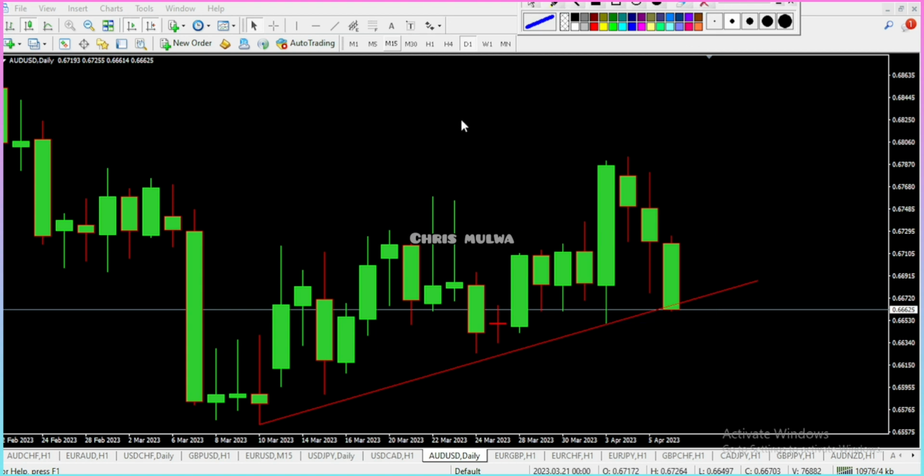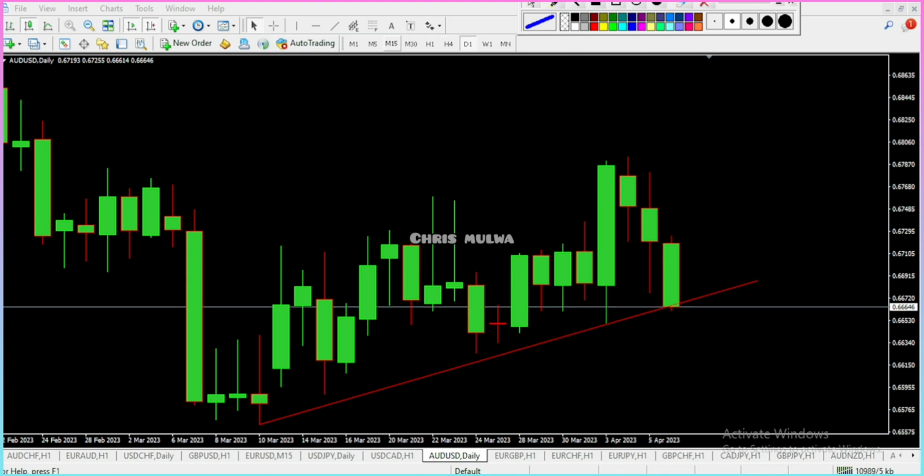I was showing you spreads, what a spread is, and how you should check spreads to know the currencies that you should buy and the currencies that you should leave. Remember that brokers make money from the spread. The spread can be fixed, and again the spread can be floating.